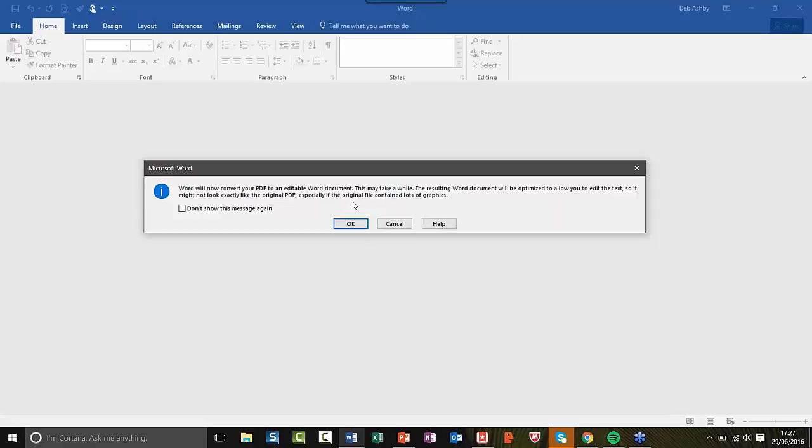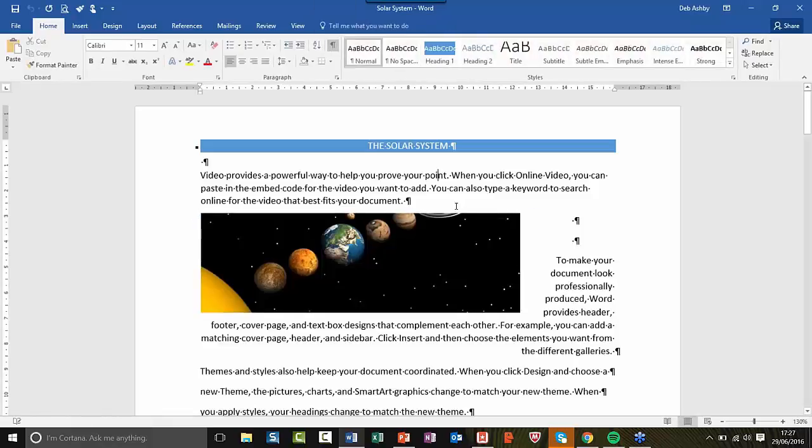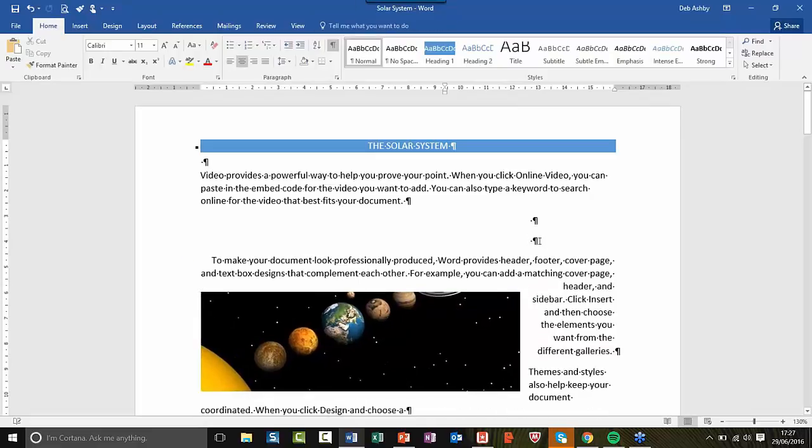I will say that every time I've done this, if the document just contains text, it pretty much converts it perfectly back to Word. Occasionally you might have to reposition the odd object if you've got charts in there, things like that, but for the most part, if you just click OK, and this will be interesting because we do have a graphic. There we go. So that was a PDF document, which is now a Word document. So you could do that with anything. I'm sure you can see the advantage of that. If you've got a PDF that you need to maybe take some information out of, you can now convert it to Word very easily and you can go on using it as a Word document. So PDF reflow is a really nice little option that we have in there as well.